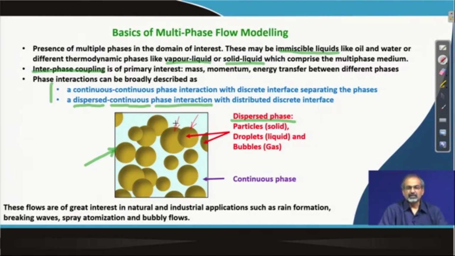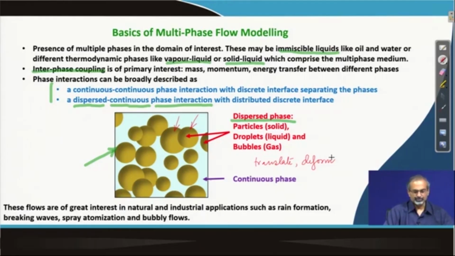And these dispersed phase particles can vary widely in size. For example, if you have bubbles immersed in a liquid, you will have a wide range of sizes most often. There could be much bigger bubbles, there could be much smaller bubbles, and there could be again bubbles which are at an average size. So, the dispersed phase, depending on what kind of phase it is, it can of course translate, and it can also deform. And as we already said, there could be a wide range of sizes, a distribution of sizes which is possible.